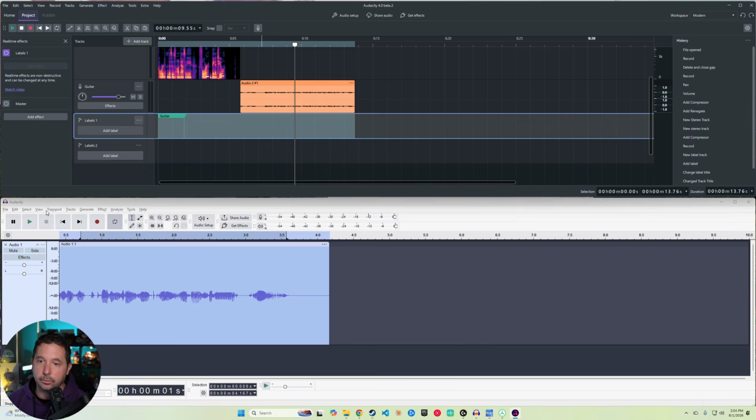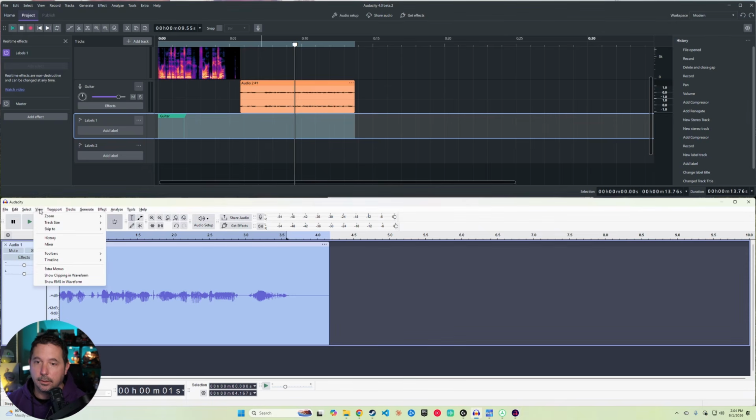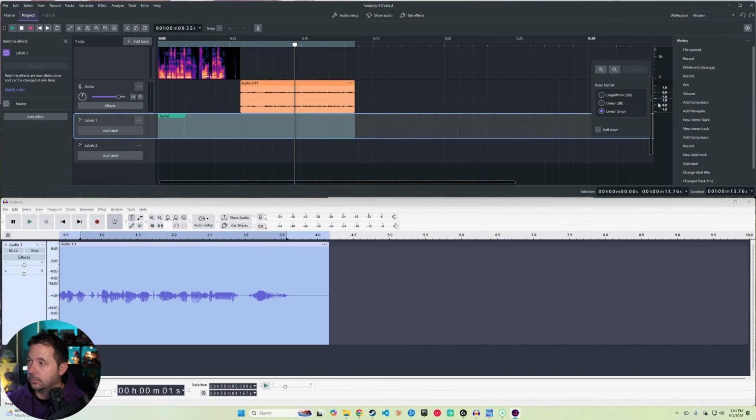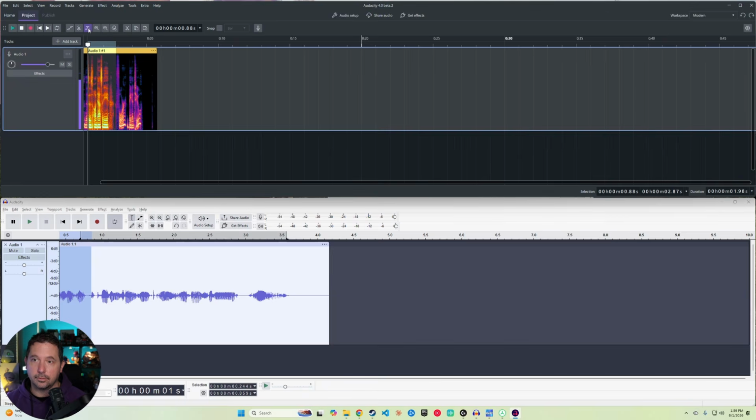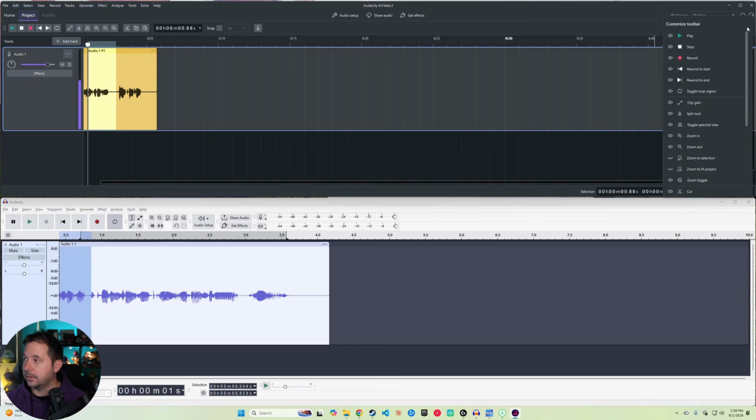So vertical rulers are right there. And that is basically going to show you. So if you want to do linear dB, if you want to do logarithmic, you've got that all right there. If you want things to be on the toolbar or off the toolbar, you can just click on them and they'll show up here. So we just added waveform up here so I can see spectral view. Toggle that on and off. Anything else that you want to see here, you can take that off or take it on.